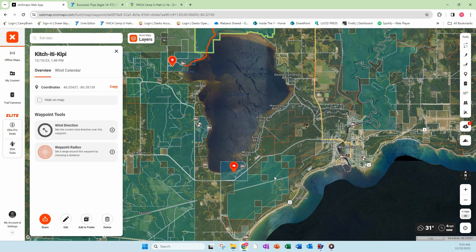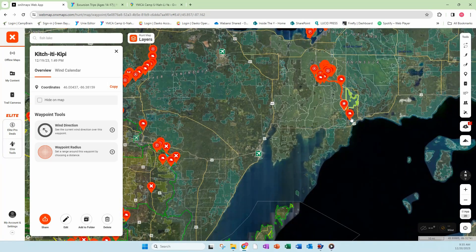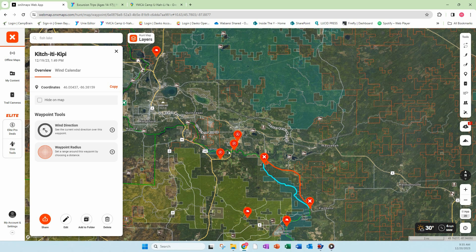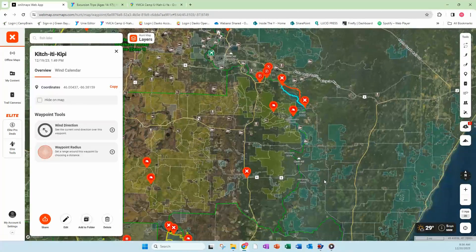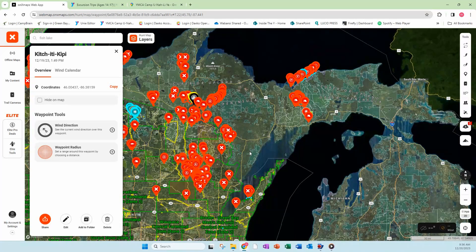They have the option to get into Manistique. I totally recommend doing a day trip in there, grabbing some ice cream and treats, coming back to their campground, sleeping, and resting up. Then their last two days — one night — they're going to travel back over to Niagara along the Menominee River, and we have set up whitewater rafting for them. There's a half-day stretch of whitewater rafting — Class 1, 2, and 3 rapids, very exciting, super cool. We go through Coziers, which I totally recommend — great company, they do a great job. After their rafting trip, they'll make their way back to Camp Unaliah. That is the Rocks and Rapids trip.